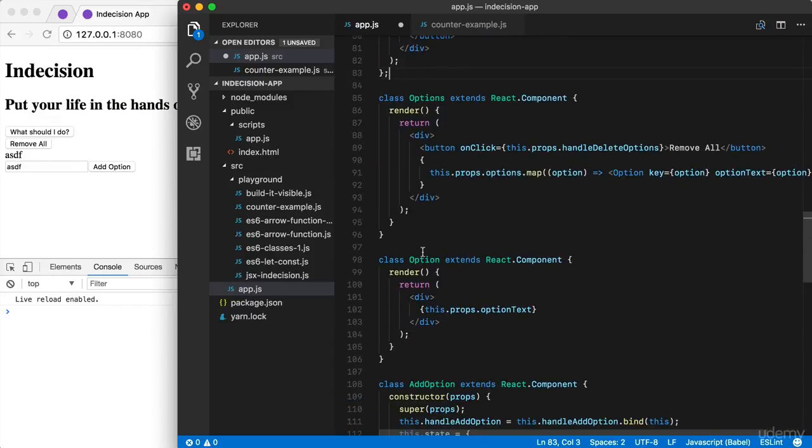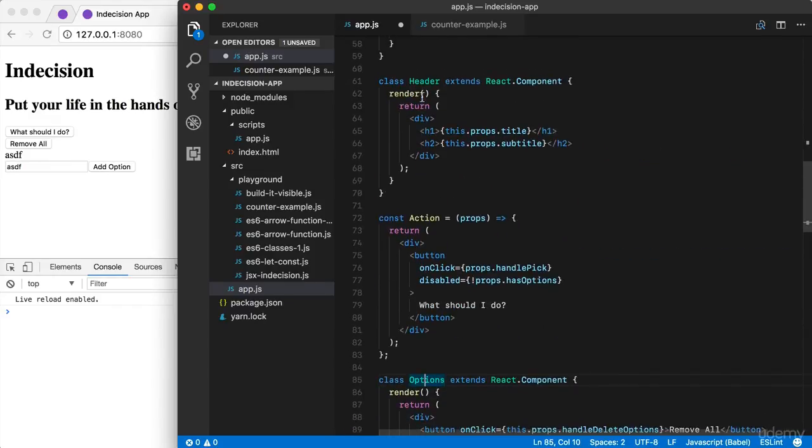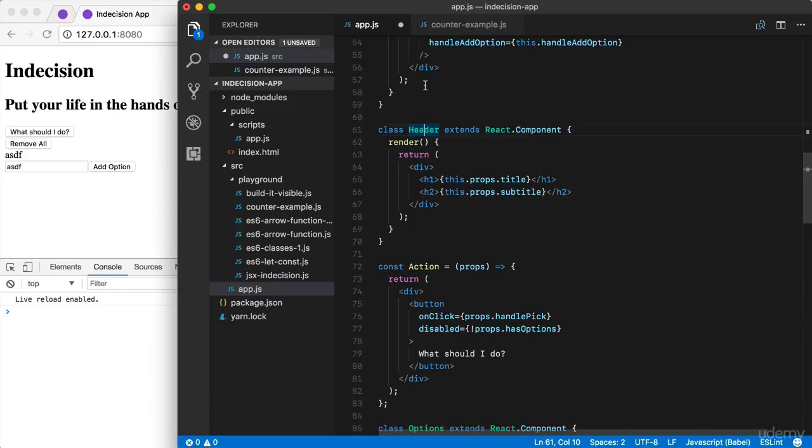All of those 3, option, options, and header, they are also great candidates. So what I want you to do is go down one at a time, converting these over to stateless functional components. Do one at a time and test your work as you go. If you do run into any errors, it's going to be way easier to know that it is a specific one because you did them one at a time, as opposed to getting to the end and having to figure out which of the 3 is causing the problem. So take some time, pause the video, knock this one out, and when you're done, click play.